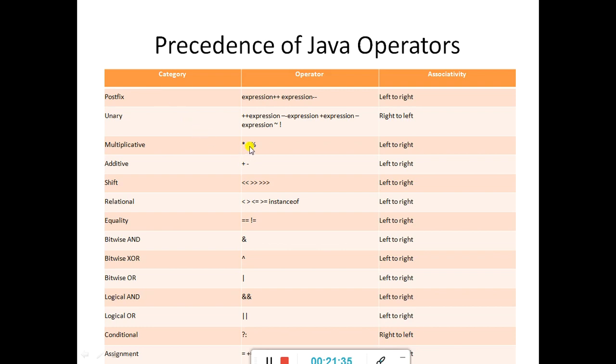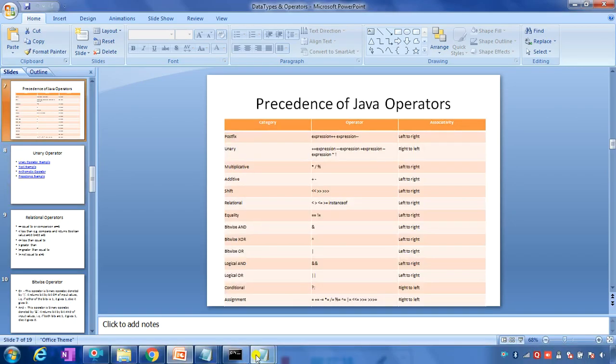So here multiplication, division and mod is having more precedence than addition and subtraction. So if in an expression, if you know BODMAS rule, that is bracket of division, multiplication, addition and subtraction, the same rule we are going to use over here. If there is a multiplication and division, it will execute from left to right, and depending on which is coming first, multiplication will happen first. If division is coming, division. And if it is plus and multiplication together, then first multiplication will happen and then the addition. So we will see this example.